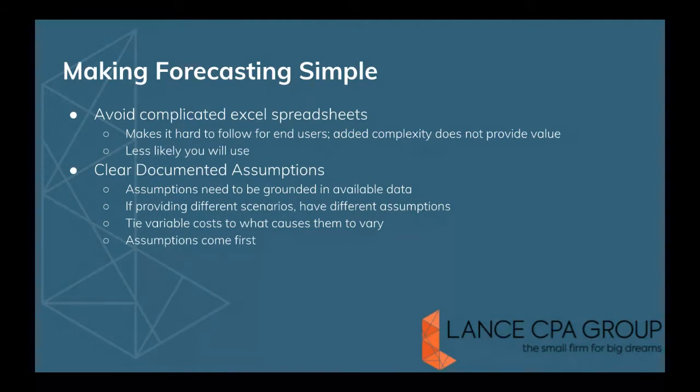And again, assumptions always come first. Don't build your forecasting model and get it the way you want and then back into your assumptions. Start with those assumptions first, and see what the forecast gets you. If you don't like that answer, you have to figure out what needs to change. The forecast may not always be pretty, but it should give us information we need to change and grow our business.